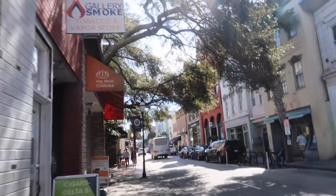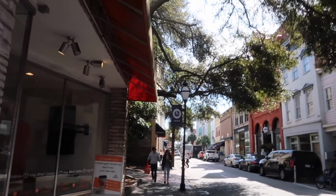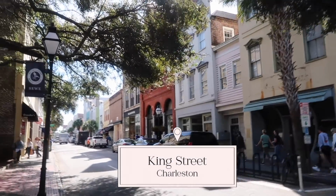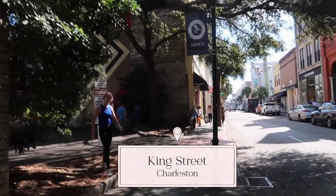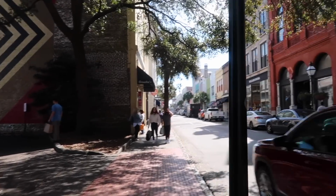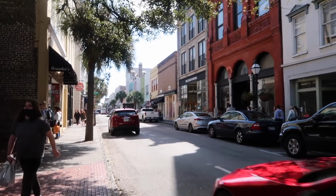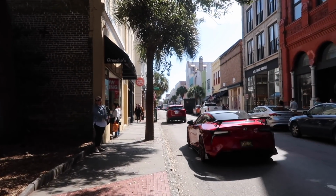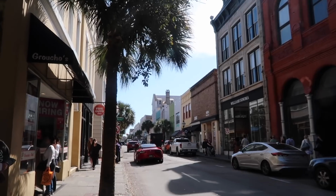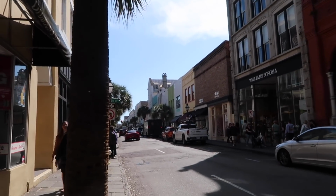So with our tummies full from lunchtime, we are now taking a little stroll back towards the hotel just to kind of freshen up a little bit. And it happens that King Street is the most direct street back to the hotel, which also happens to be a little shopping street. I think there's a real mixture of boutiques and also more kind of chain stores. I believe there is a brand new Love Shack Fancy down here somewhere. And apparently there's also a Louis Vuitton and more kind of global designer boutiques. So we're taking a little stroll. And just like everywhere else, it's beautiful. Rodeo Drive's got nothing on this.